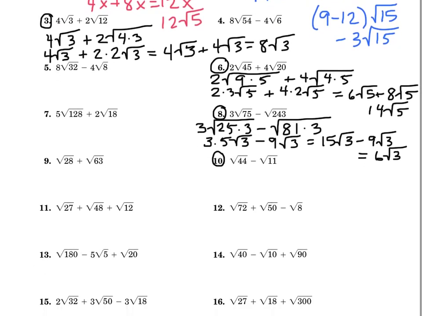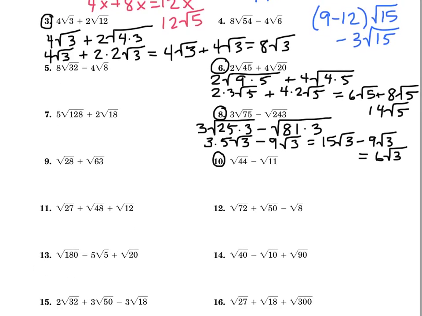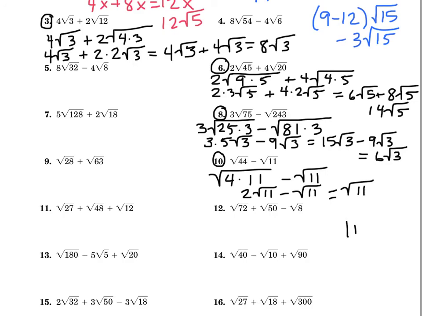Last one of the video — and you can see there are extra problems you can use for extra practice. Root 44 minus root 11: the perfect square factor of 44 is 4, and conveniently there's an 11 in there. So 2 root 11 minus root 11: 2 roots of 11 minus 1 root of 11 is root 11. We are done simplifying radicals in this video. I think this is finally the last instructional video of the year — everything else should be review. See you guys in class.